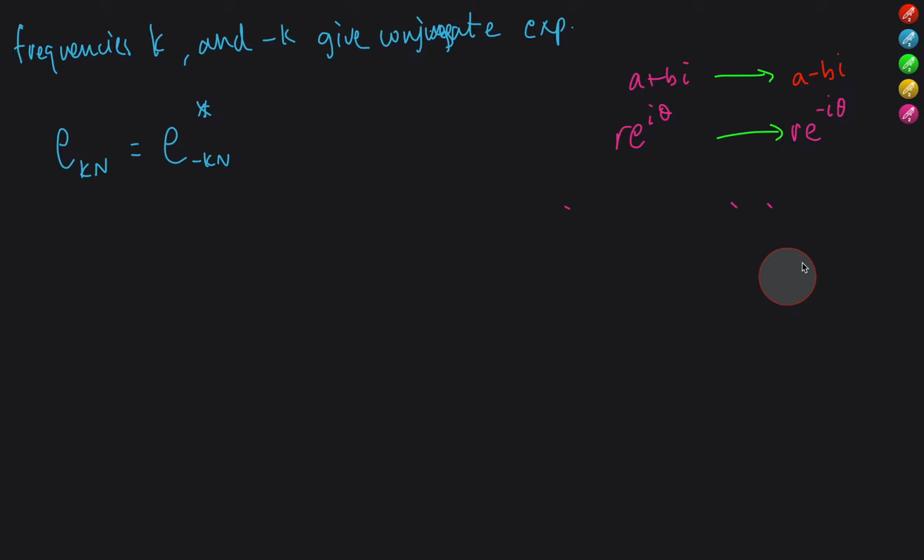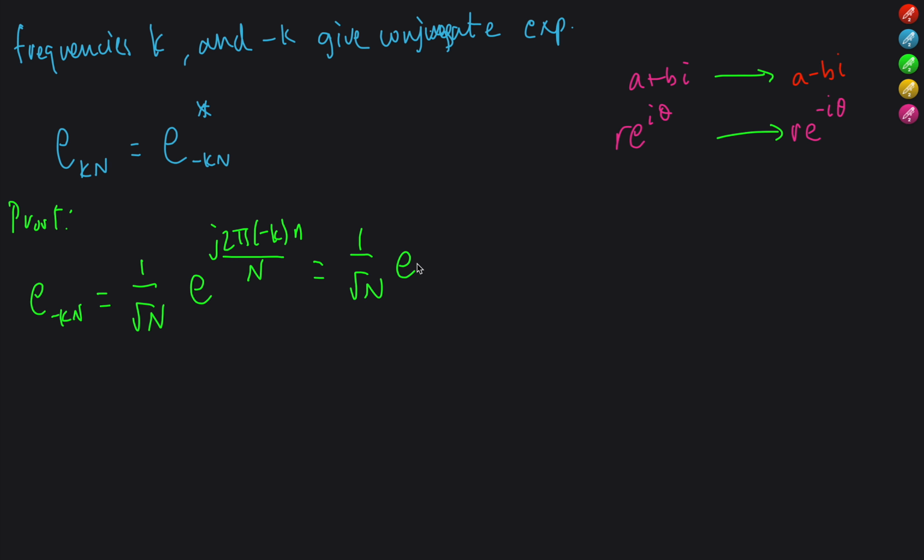Okay, so this property is relatively straightforward, right? We can prove this pretty simply. So here could be the proof. Let me see what this e_{-k}[n] looks like. Just using the definition of a complex exponential, that's 1 over root N e to the j 2 pi negative k little n over big N. That just comes from the definition. We can move out this negative and turn it into 1 over root N of e to the minus j 2 pi k n over N.